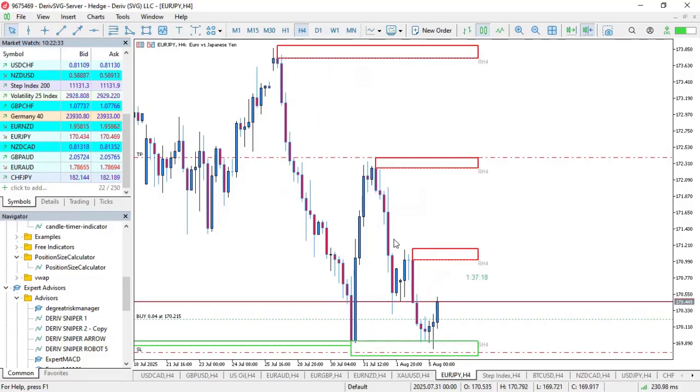But the optimal target is not even this place, it is this zone, because this is the zone that created this low. So let's see how price progresses, if this is going to hold or not, because right here we'll have this level, also a very strong zone, a level of support that was broken. Price is coming back there again. So let's see what happens.